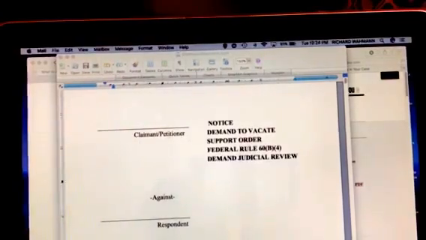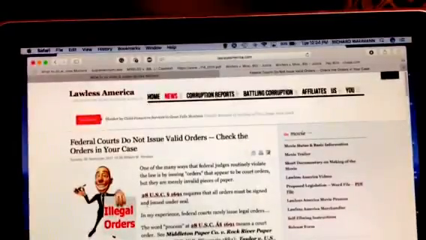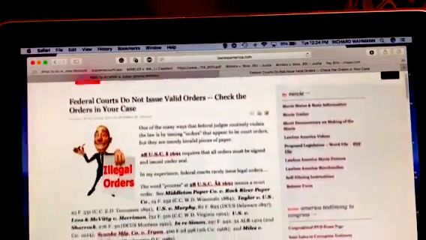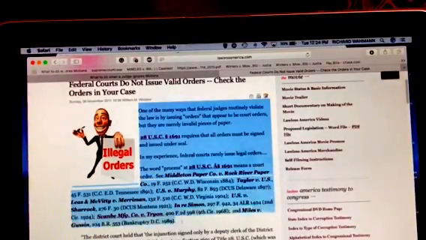All you've got to do is go to this website here. Remember yesterday I couldn't remember the case law? It's 28 USC right there, which requires that all orders must be signed and issued under a seal. And the case law that I couldn't remember is Scanby versus Tryon. These are all the case laws right here. You just click on all of these, and if you want, you copy and paste it and use it in the paperwork. Here's the case law.